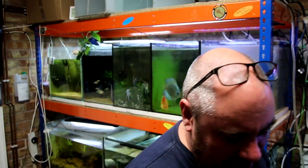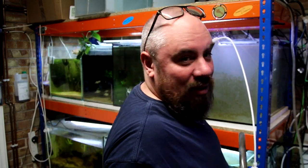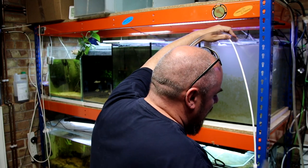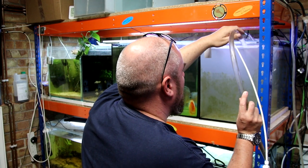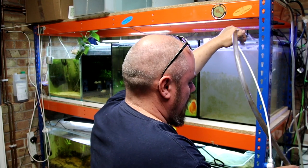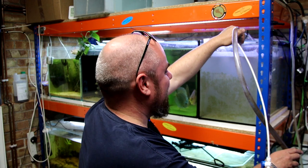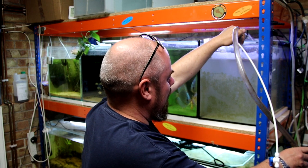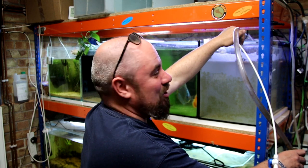This isn't good. So it's fairly obvious that the water quality is terrible in there, but I don't know what the actual problem is or what caused this. But right now it's really just a clean-up mission. The soup is so thick I can't actually see in there, so I don't know if there's any fish alive. I highly doubt it at this rate. Doesn't actually smell that bad though.